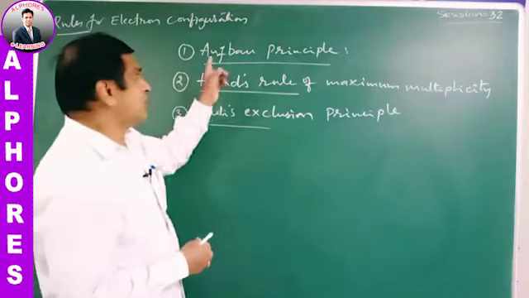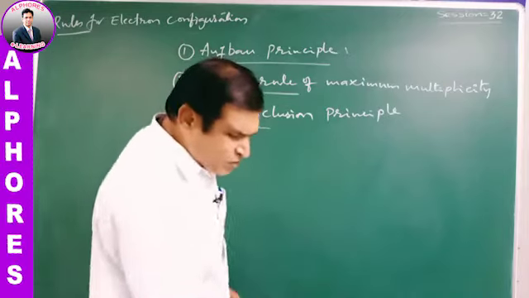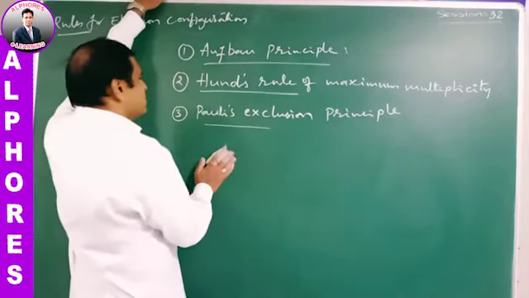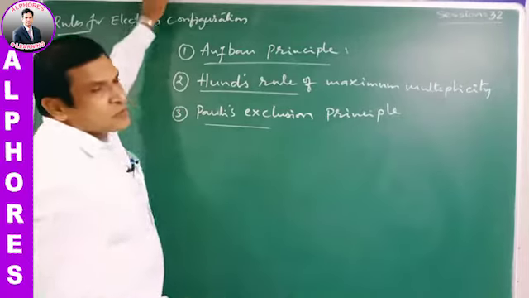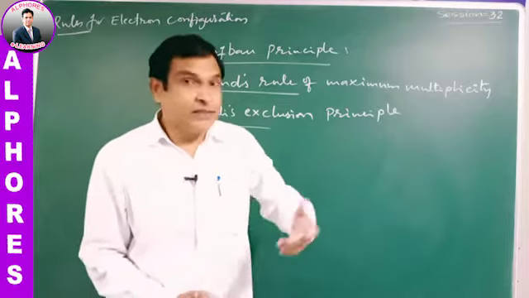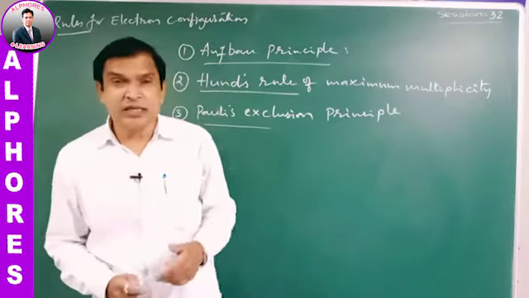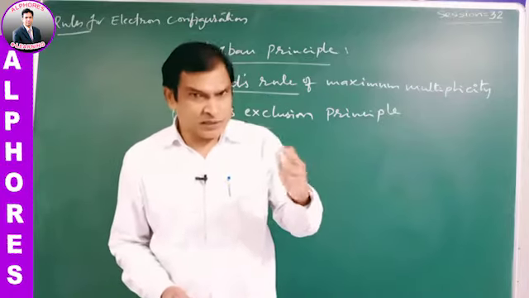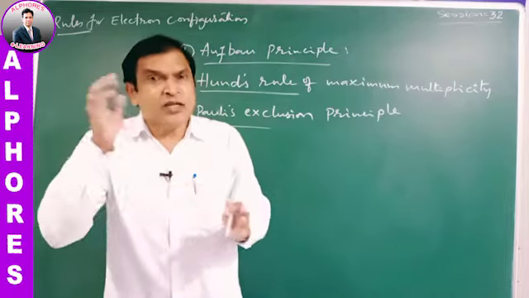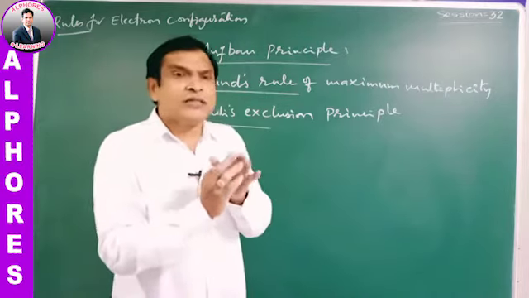First heading is Aufbau principle. What is the statement of Aufbau principle? Because it is a principle, we cannot say it is a definition, it is a statement. You can say like this: Aufbau principle states that electrons enter into the atomic orbitals. The basic fundamental of this is how the electron enters into the atomic orbitals.